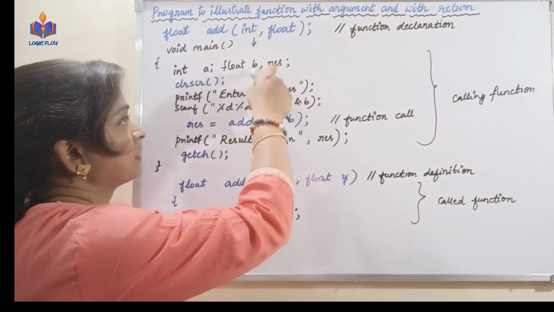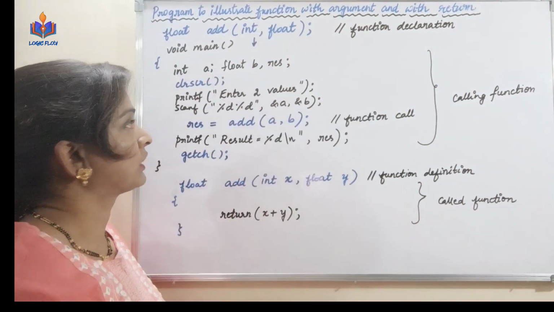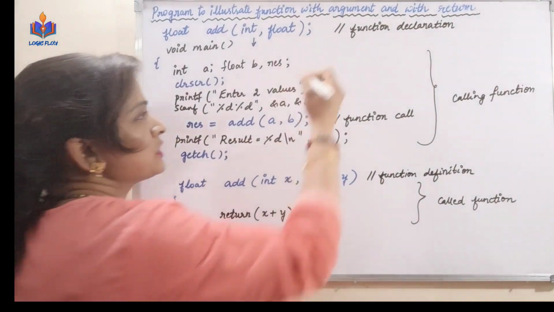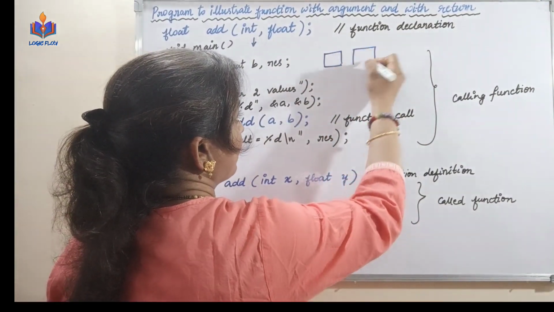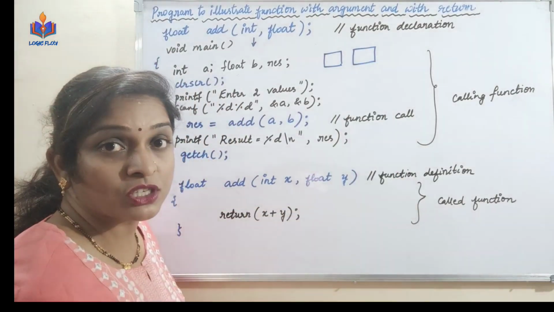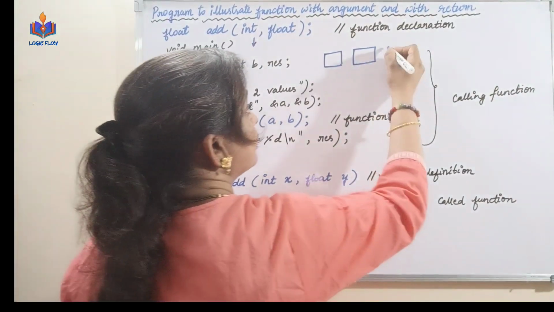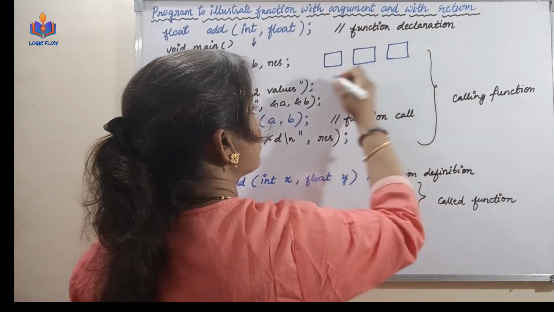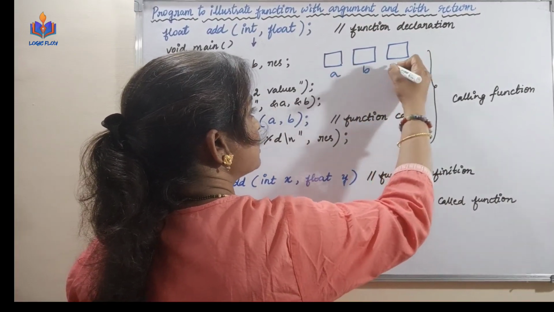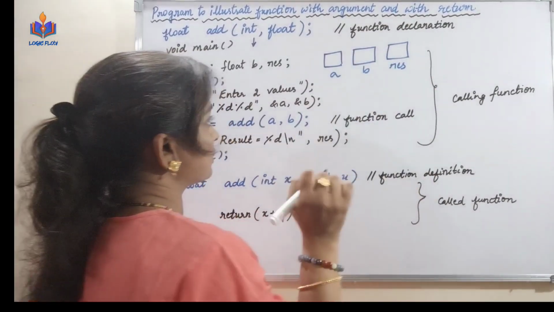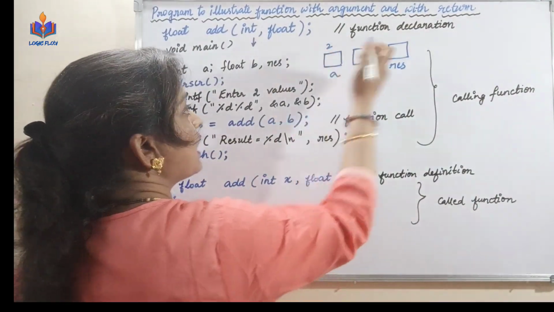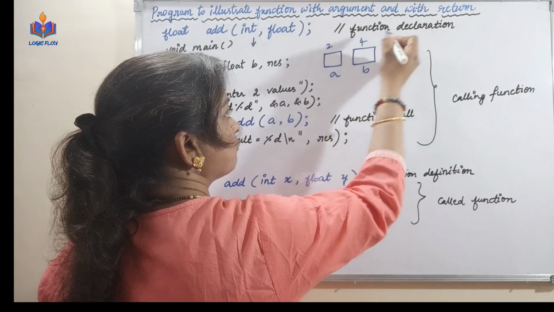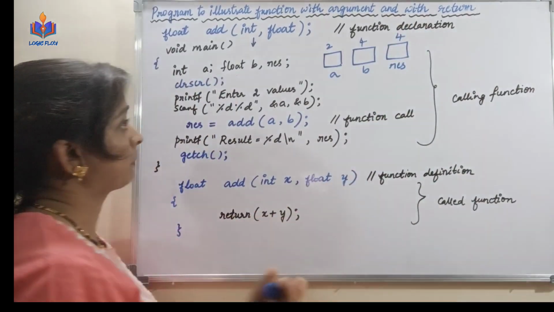So the resultant variable is also of float type. Now, as usual, I need to specify the memory allocation here. As soon as the compiler encounters the variable declaration statement, it has to allocate the memory for that. So totally we have three variables: one is A, the other one is B, and RES for result. A takes 2 bytes because of integer type, B and RES are of float type, so totally 4 bytes with respect to 16-bit machine I am talking about.